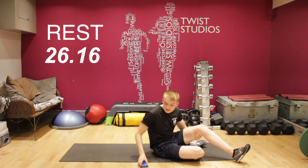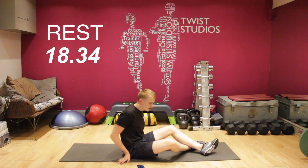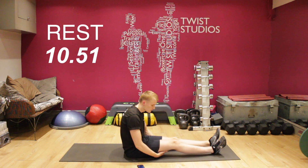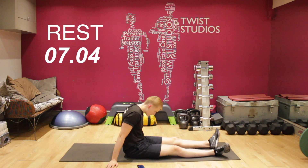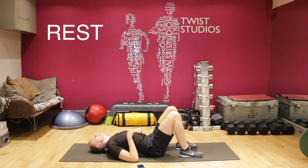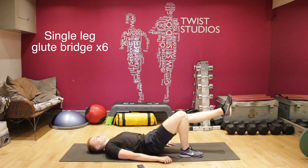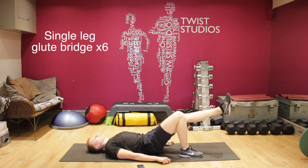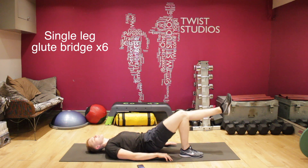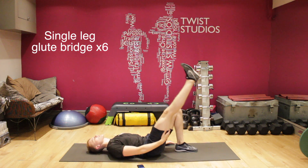Small bit of rest — about 30 seconds — then we'll go again. We're doing this two more times, three rounds total for the glute bridge variations. Stretch out the hamstrings — good job we did those kickers to begin with. 10 more seconds of rest, lie down and assume the position. Starting six reps on the right leg, left leg comes up — here we go. Push — nice, two, three, four — hold it, nice and slow and controlled — five. If you're going faster than me it might be too fast — reconsider your tempo. And that's six.